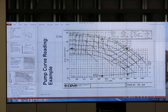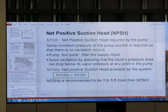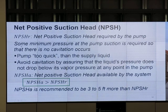The precise calculation is this. Net positive suction head required by the pump: some minimum pressure at the pump suction is required so that there is no cavitation. If the pump goes too quick, then the supply liquid is not good. Avoid cavitation by ensuring that the liquid pressure does not drop below the vapor pressure at any point in the pump. Net positive suction head available must be more than net positive suction head required. If we provide more head than is required, then it can pump.